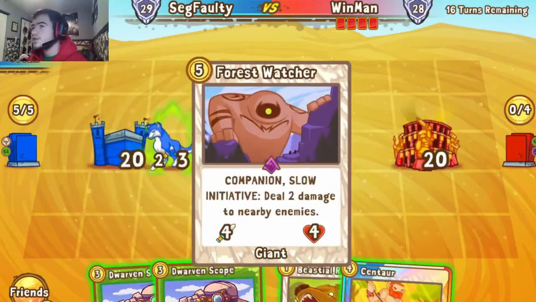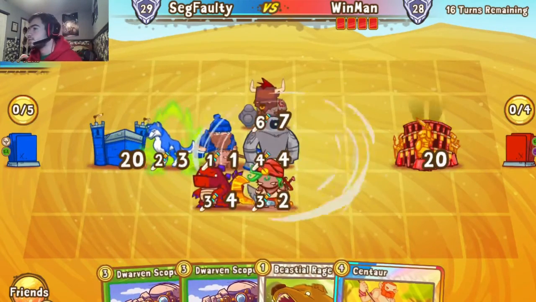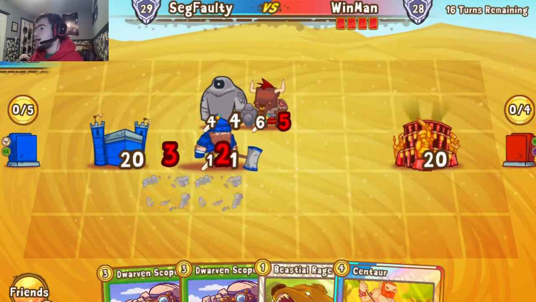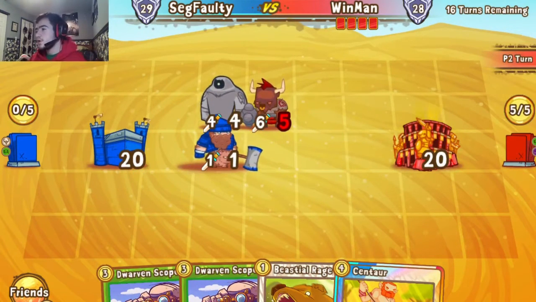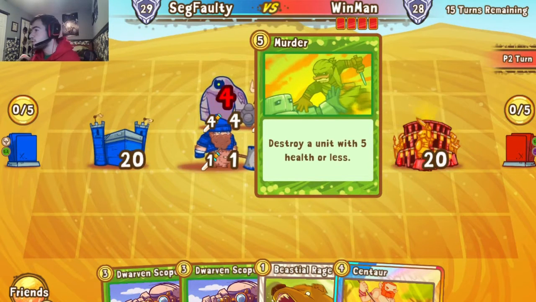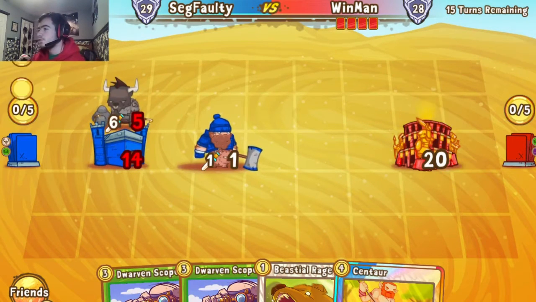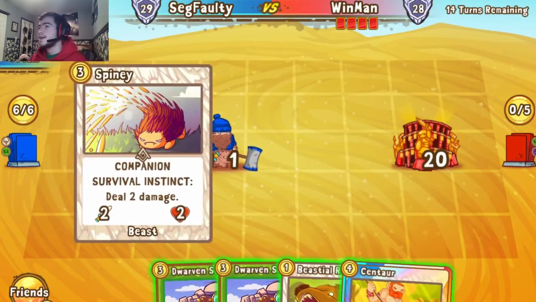Brutal combination. Forest Watcher, though, coming out from Seg. He'll weaken Minotaur, Kaiju. Kaiju will actually be killed off by the Wolf. The Voyager gets killed off by Titan's Initiative, and the Minotaur is successfully blocked off. However, Murder on the Forest Watcher will open up Minotaur to strike the castle for 6, and that's a big chunk out of Seg's castle.